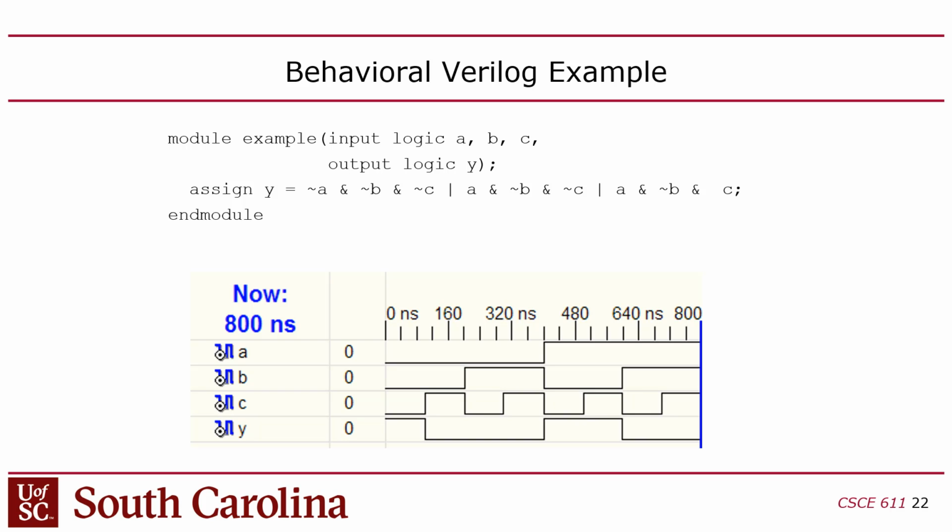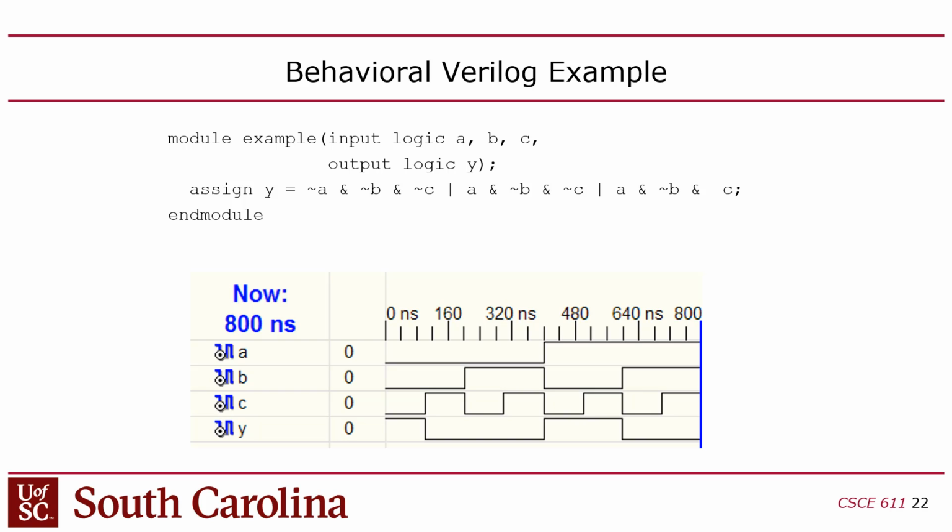Notice that it is discrete. There's no rise and fall time here. The signals instantaneously transition from 0 to 1 and 1 to 0. Because again, in reality, there's not an instantaneous change in real circuits, but that's technology specific. And this is technology independent. This is logical behavior only. We don't care about the fact that in reality this would be impossible to achieve because you'd have to be able to change these voltages instantly. Make sense?